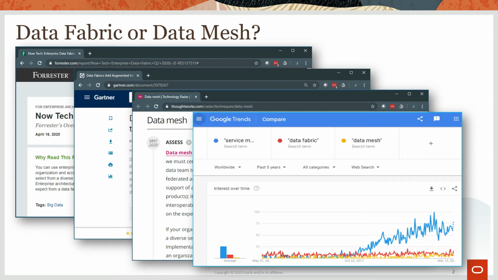Data fabric and data mesh, in contrast, have both had a long kind of background. Data fabric historically having slightly more hits, but data mesh becoming again slightly more popular in the last 6 to 9 months or so.